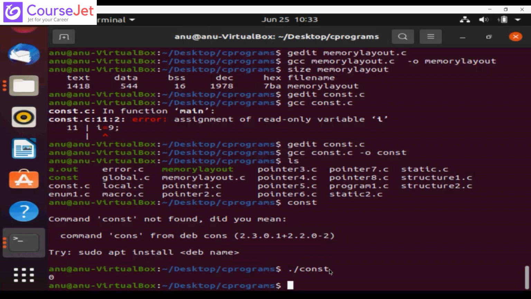If you are able to change that externally, there is a chance that there is no logic written in your program for that particular variable. So the compiler will simply optimize and assign a particular value to it, and it will not check that value again and again whether it changed or not. So to make sure that the variable can be changed externally, you use a qualifier called volatile.